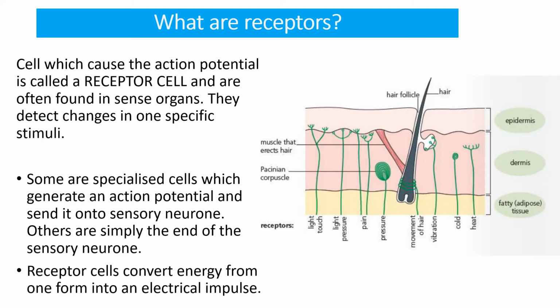Receptors are specialized cells that detect one specific stimulus and a change in that stimulus. And a stimulus is normally an energy change, such as temperature increase or light change, or as we're going to look at today, pressure potentially. And basically what they will do is they'll convert the energy from the stimulus into an electrical impulse. And often they could be a specialized cell, or they could just directly be a part of the sensory neuron, which then obviously stimulates the reflex arc directly.